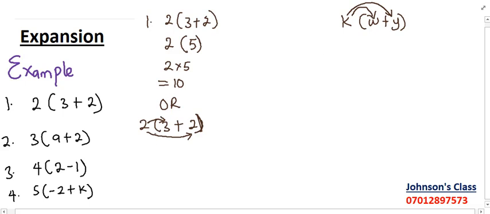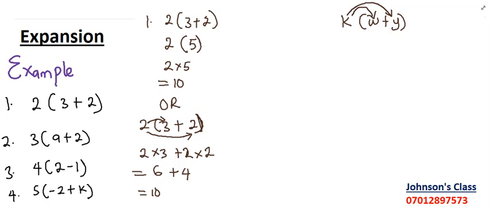So right here we are going to be left with 2 multiplied by 3, then still positive 2, right? Positive 2 multiplied by 2 again. So right here 2 times 3 is 6, plus 2 times 2 is 4, and our final answer still boils down to 10. Hope that makes sense.